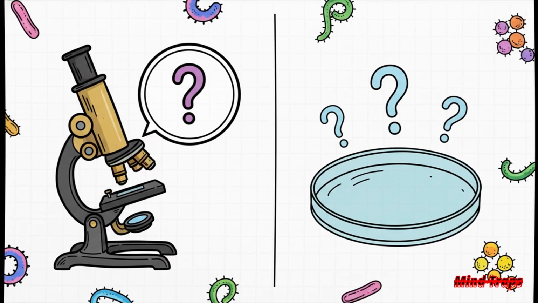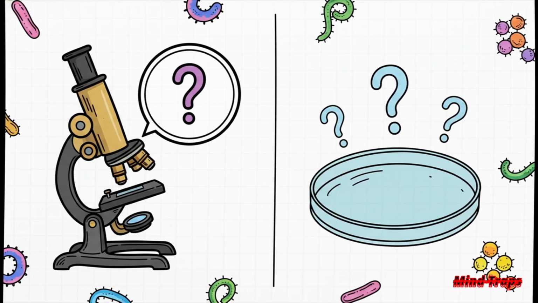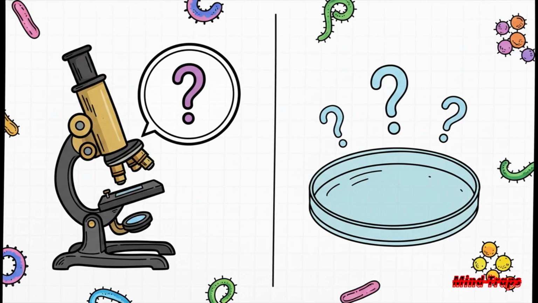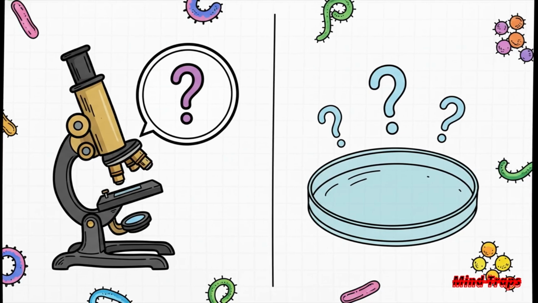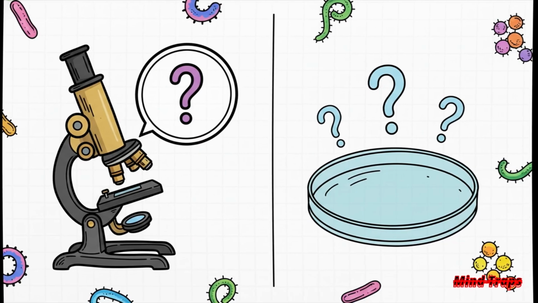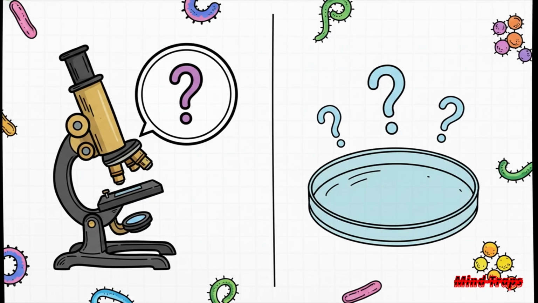But here's where the mystery really begins. Mayer, feeling pretty confident, puts the infectious sap under his most powerful microscope. He's totally expecting to see it just swarming with bacteria, right? But there was nothing. Zero. So he thinks, okay, maybe I just need to grow it. He tries to culture the microbe in a petri dish, and again, nothing. So he's got this puzzle. He knows it's contagious, but he can't find the bug anywhere. He eventually concludes it must be some bizarre, super tiny bacterium that his tools just couldn't see. He was so close. But the truth? Oh, the truth was way stranger.